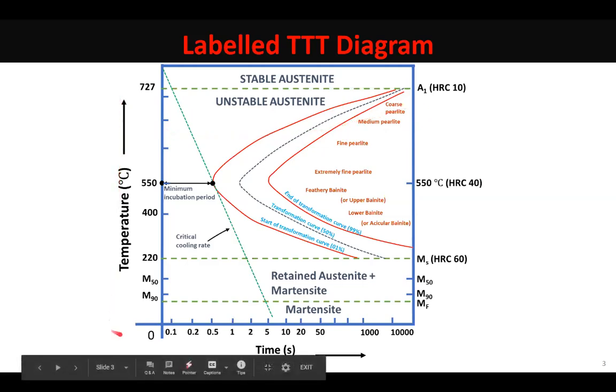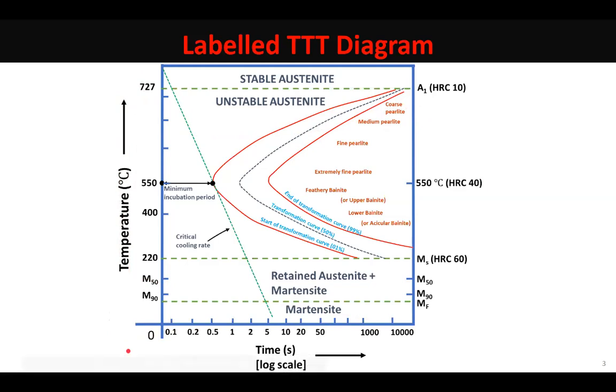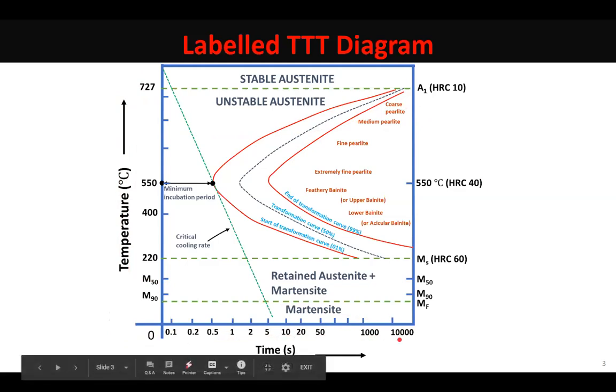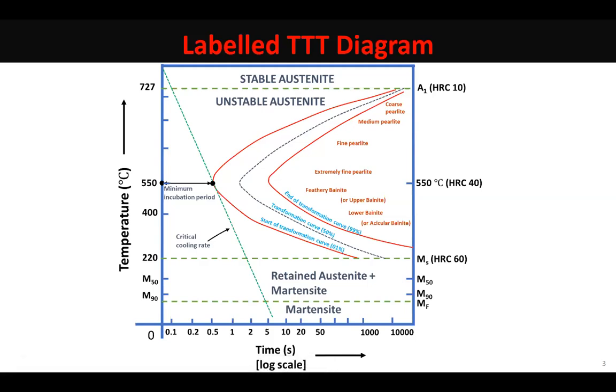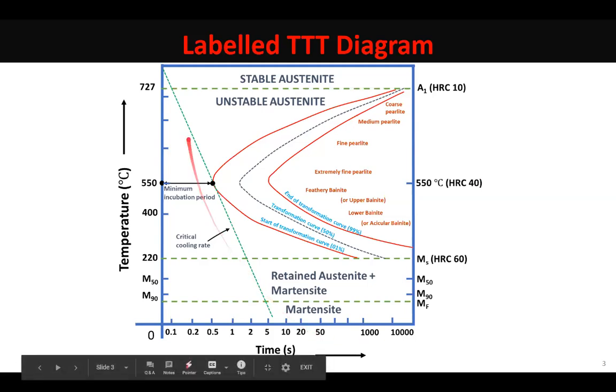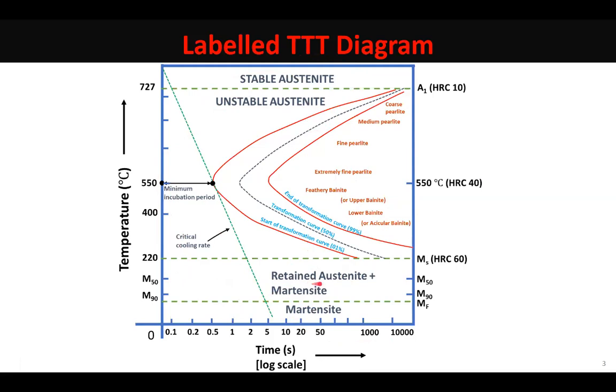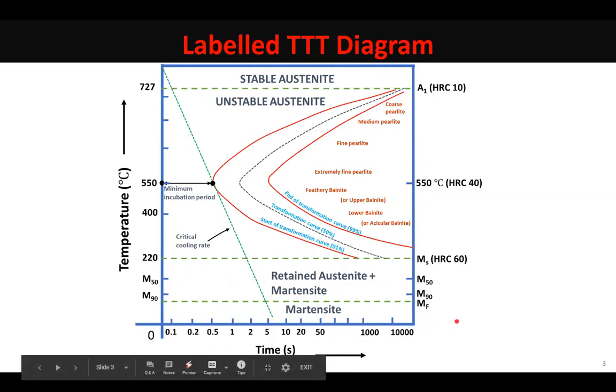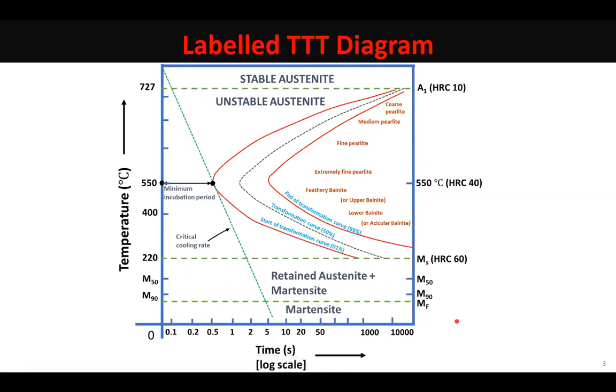Now let me discuss with you what is there on the diagram. On the left side, on the y-axis we have the temperature, in fact the transformation temperature at which austenite is transforming. On this x-axis we have the transformation time, the time spent at a given transformation temperature, and here we are seeing the transformation products of austenite phase. Now the right side of the y-axis is actually showing you variation in the hardness of the phases that have been obtained.